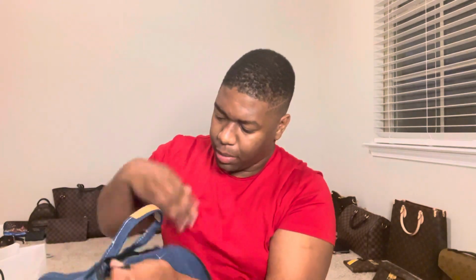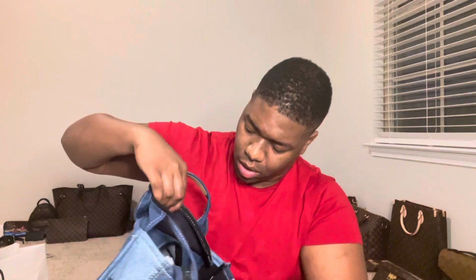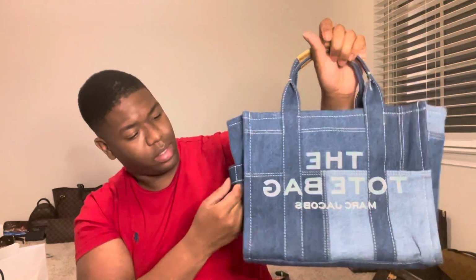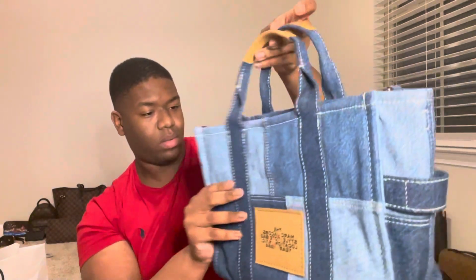And then right here, you have a zipper compartment, and I like that. And right below that, you have 2 additional pockets here. So you got your zipper compartment right here, and then you also have your 2 pockets here. Okay, that's pretty nice. And I like how they have all your hardware and everything wrapped up. That's nice. And then it has, I guess, one side handle. So that's that. And then, let me see, it comes with a strap.